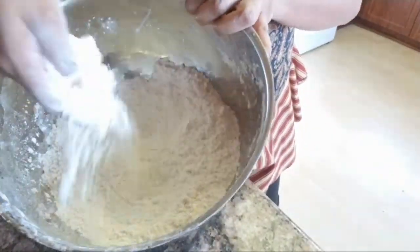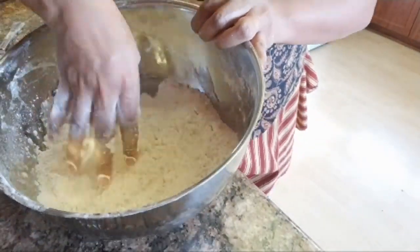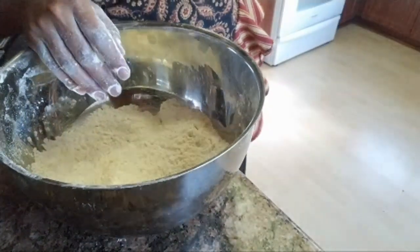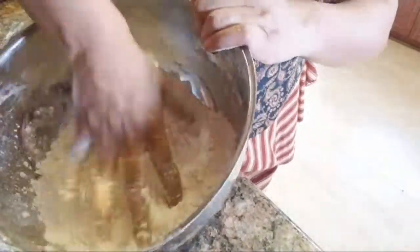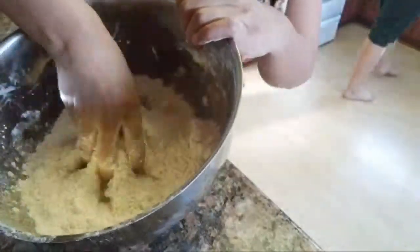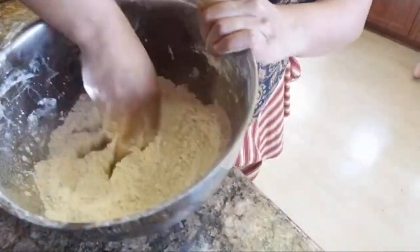Look at that. Now it's flaky. I'm going to add just a tiny bit more lard. Probably a quarter of a tablespoon in there. I'm sorry I'm not reading comments. I'll do so in a minute.